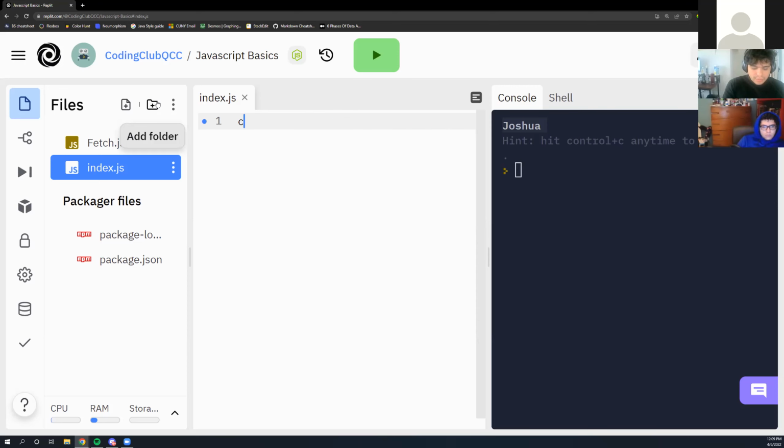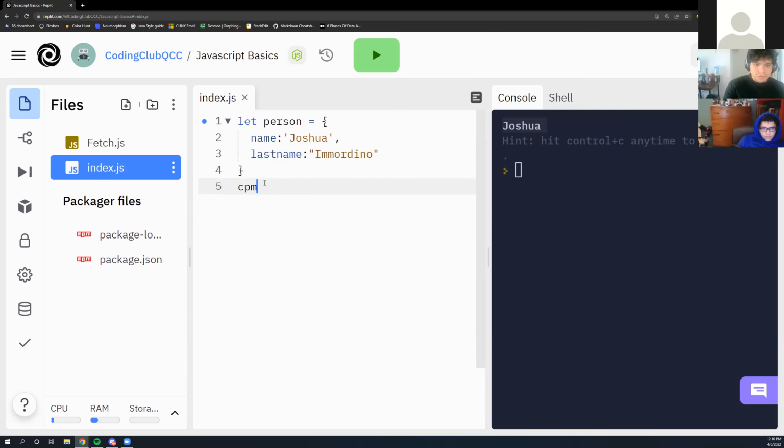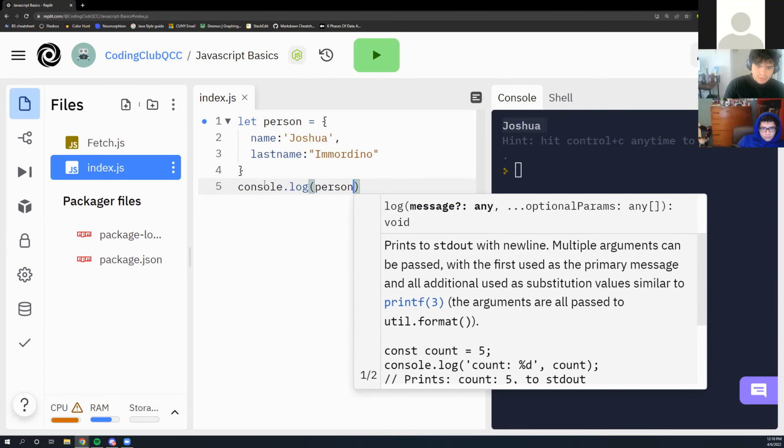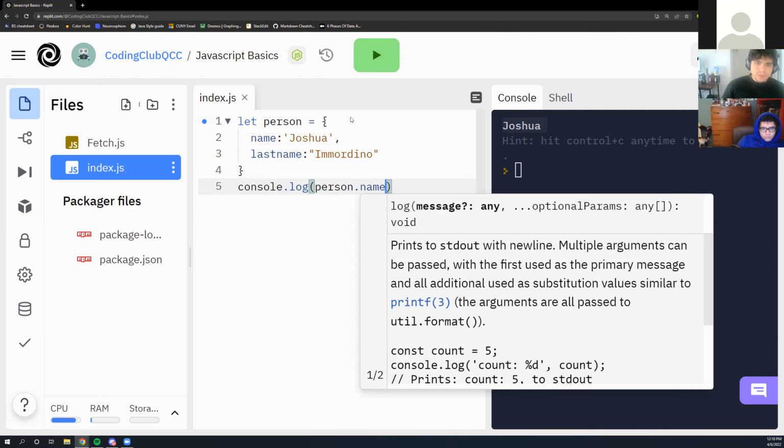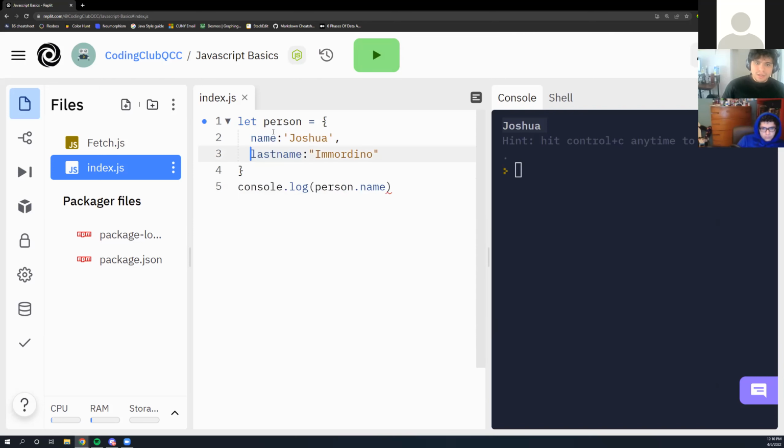So I'm going to create an object named person and set it to an object, and I'm going to set the name equal to Joshua and the last name, right? And then if I want to console.log person dot name, this is the way I would access each one of these key value pairs.